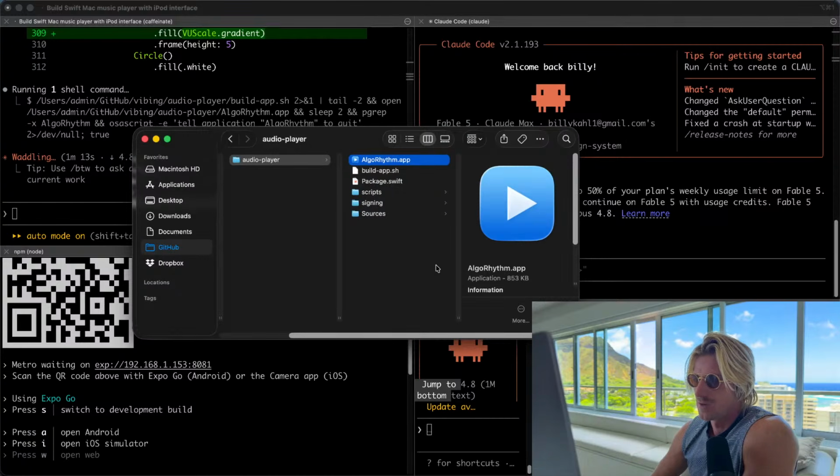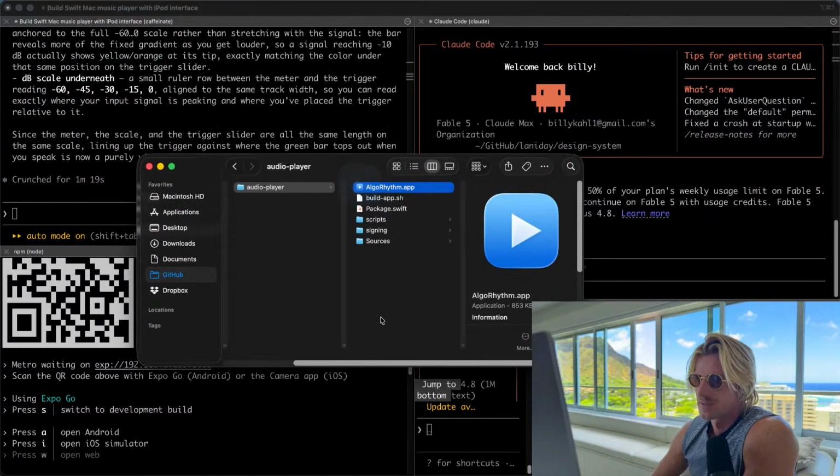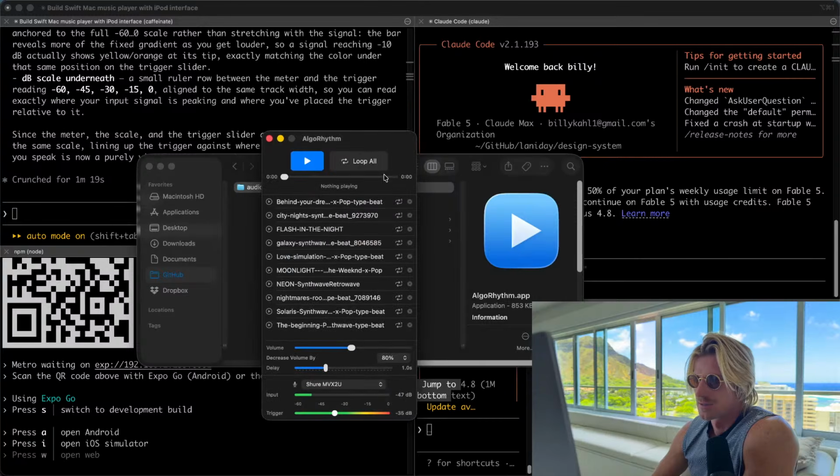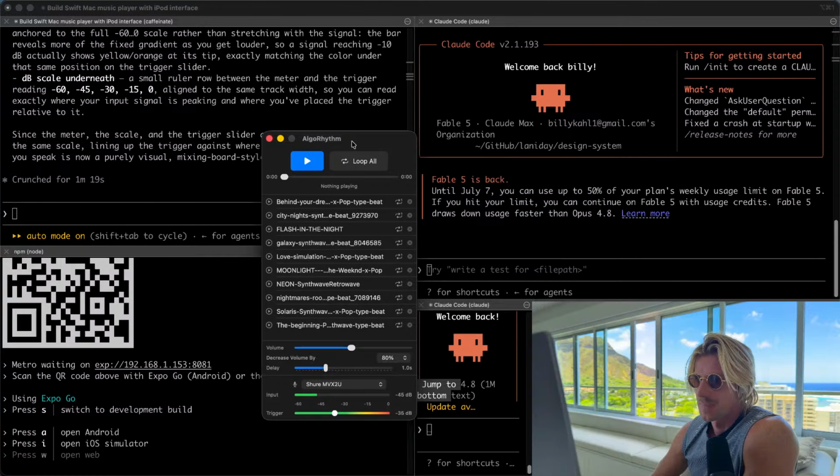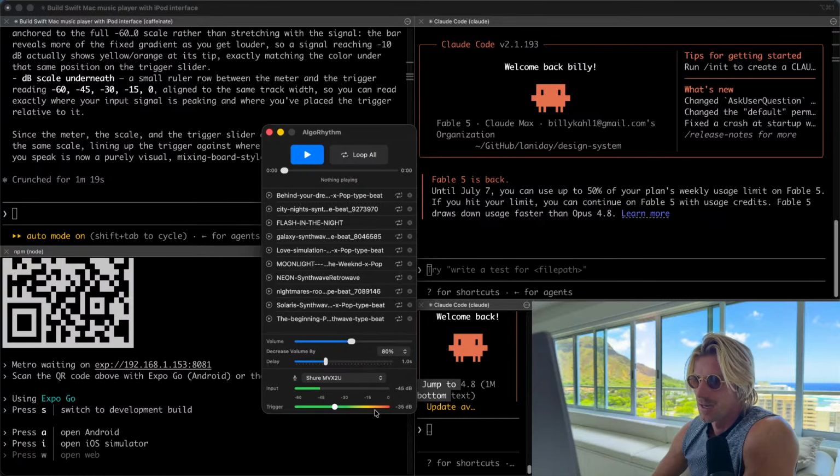My Mac is overheating kind of right now. Okay, it does save. Oh, I see. It updated it.